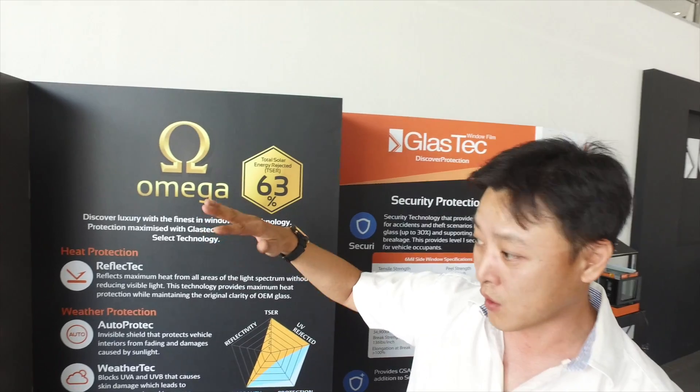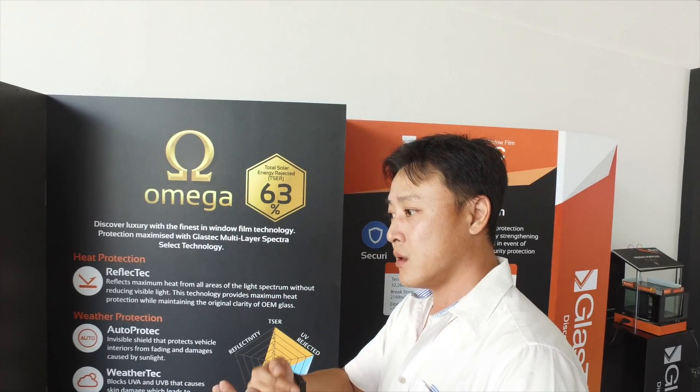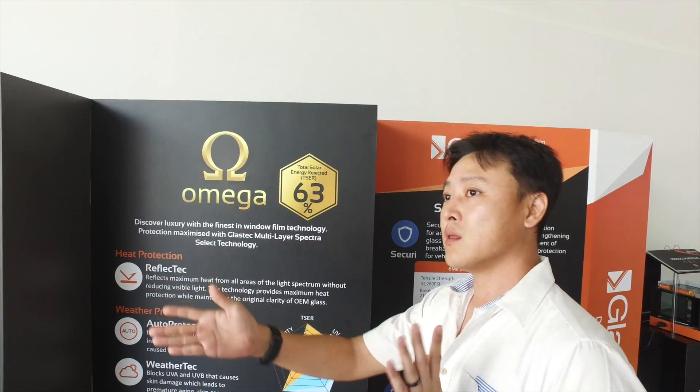They make their films thinner, contrary to the popular belief that more layers is better. They look at it as a safety issue: with a thick, multi-layered front windscreen, if you look out at a 45-degree angle you get a lot of waviness and distortion. That distortion will make you feel giddy. It's similar to what Oakley does with HD optics on sunglasses — making lenses thinner for clarity. When you settle the safety issue first, what's the point of having the best heat rejection without safety and usability?